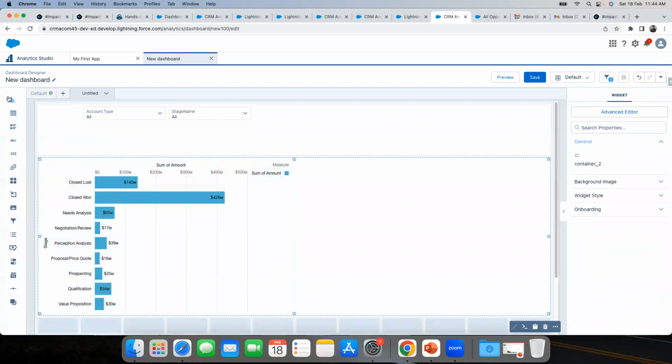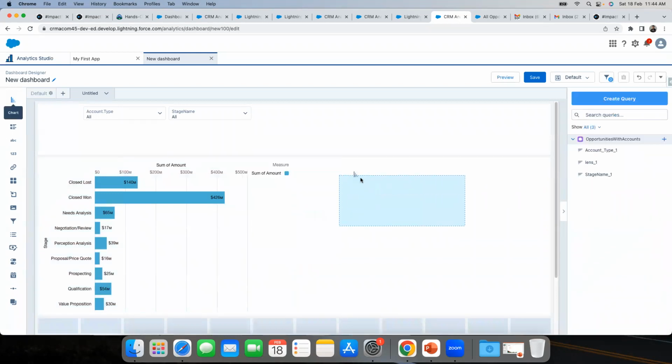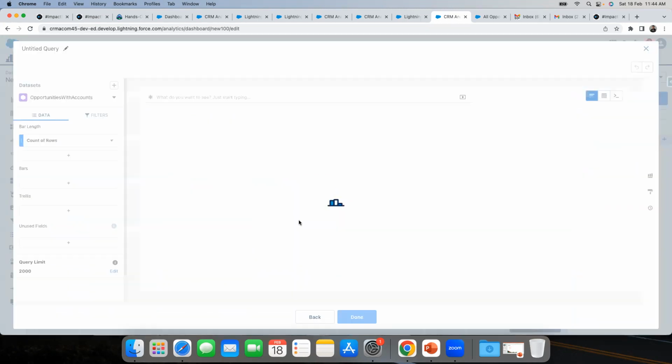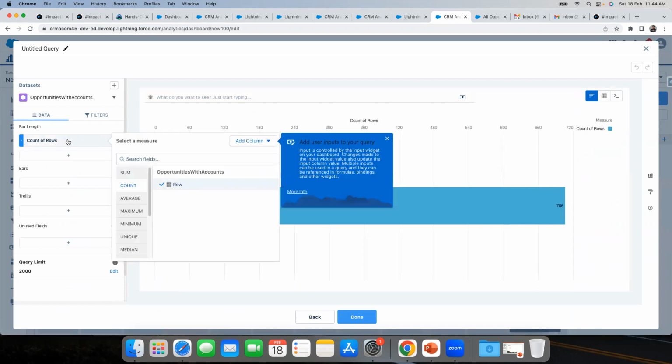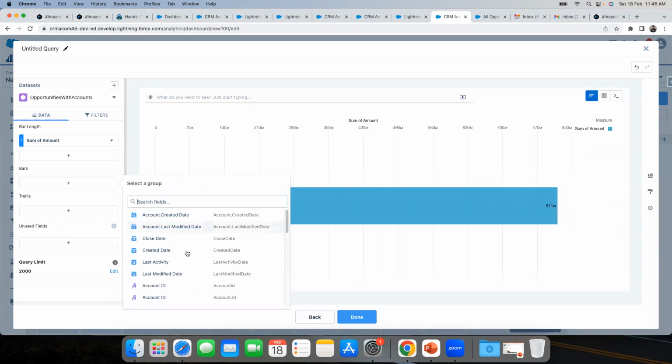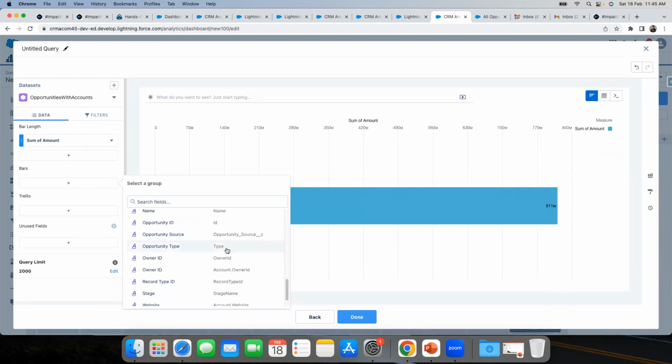Now let's put one more chart over here on the right hand side. Click on this chart. And over here, let's again select amount. In the bar, let's select the industry.